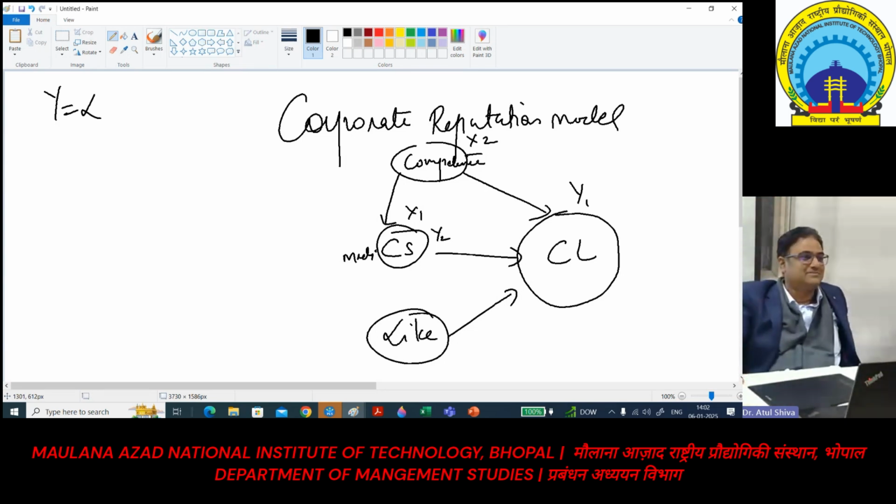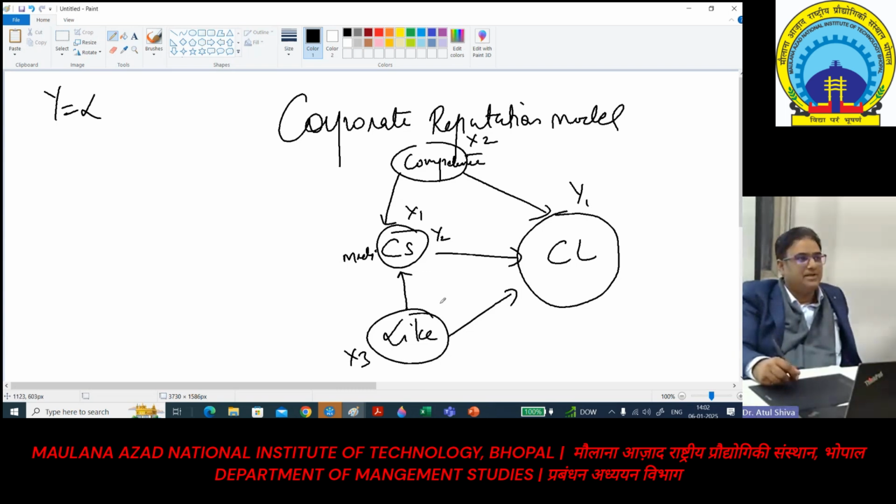Colgate is toothpaste, right? You like it because your forefathers and generations were using Colgate. So if you like, you are loyal. If you like, you are also thinking that I am satisfied with this product, service, party, or country, or anything. So this is another one, X3, right?